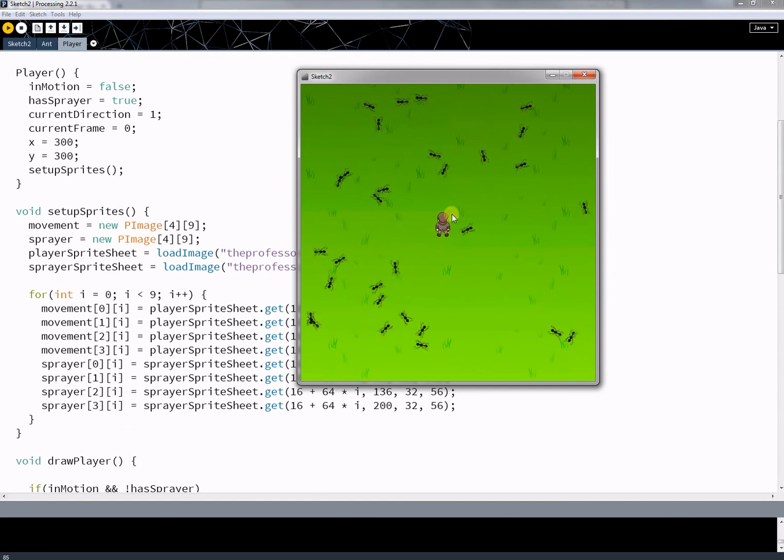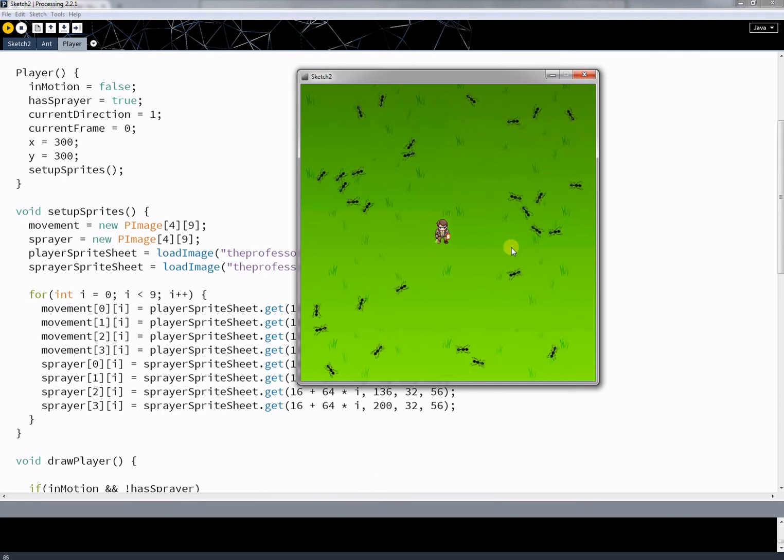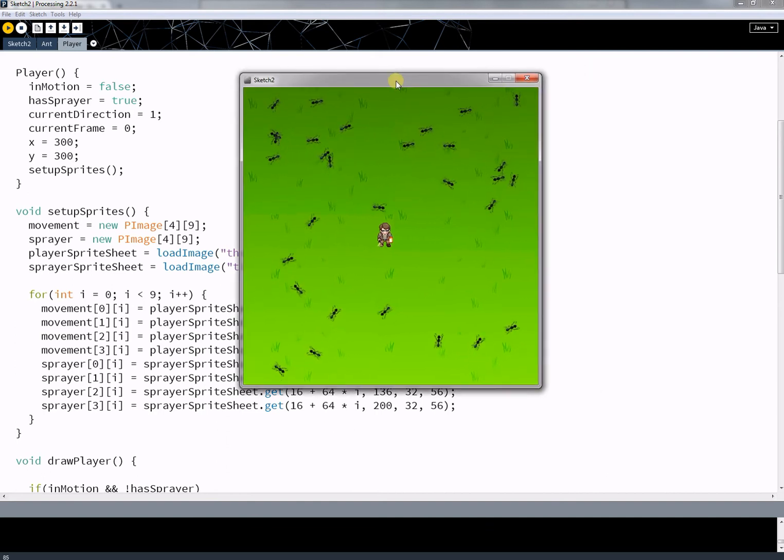In addition, when I draw these sprays, you're going to notice that different directions, like if I'm facing upwards, we want the spray to draw behind the guy, but if I'm facing downwards, we're going to want the spray to draw in front of him. And these are some small things that we'll get to later on, but for now, we're just going to get a single spray being drawn to the screen.